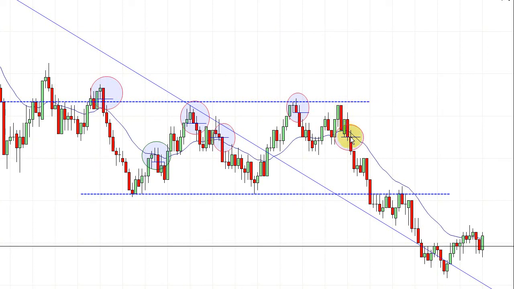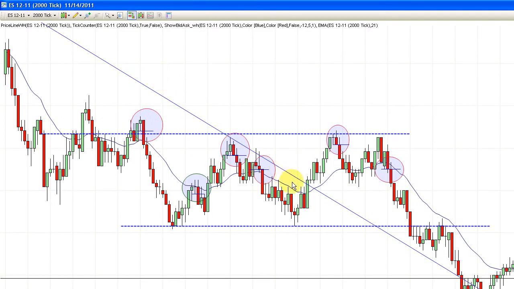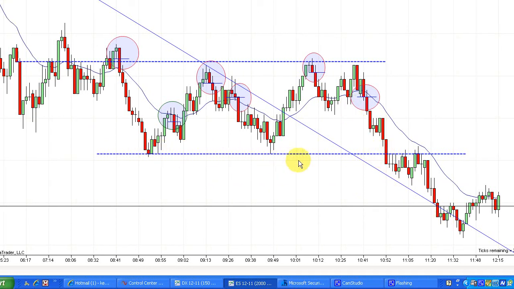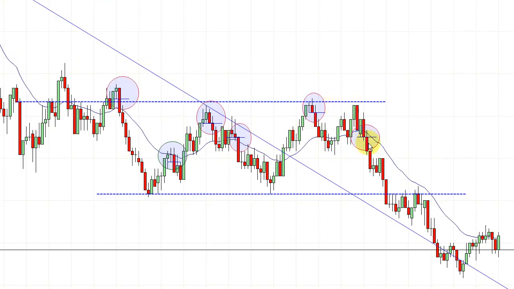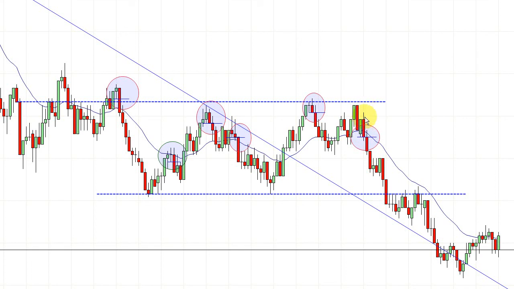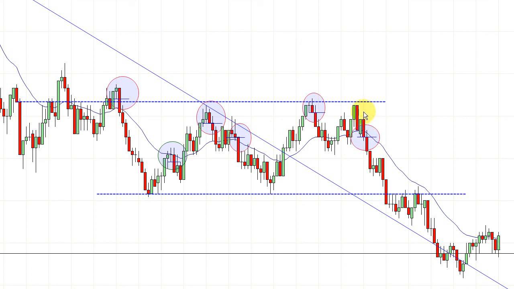Hopefully you see that. Hopefully you understand why we didn't want to go long, because this was the first break of this trend line that had been holding. It was validated. So we know we're very likely to get a retest of the low. So that means we're going to come back down here and try to test this double bottom again at the very least. And you can see that's exactly what happened. All we needed was a good setup, and this trap right here, this break higher, that was it.